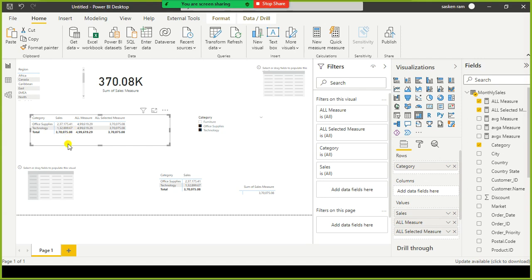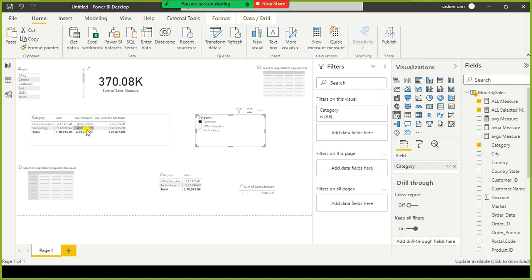But in Excel, we create another column, and then what we do is put this value divided by this value, and then you can drag and drop it. Automatically it gives you the percentage of contribution of each category of the total sales. It will show automatically, but here it is not like that. Here, in this case, you need to take the overall sales value here. What is my overall sales? 4,99,619.